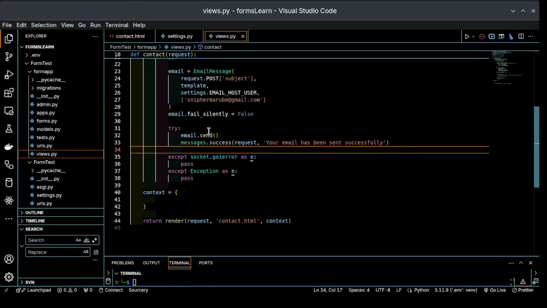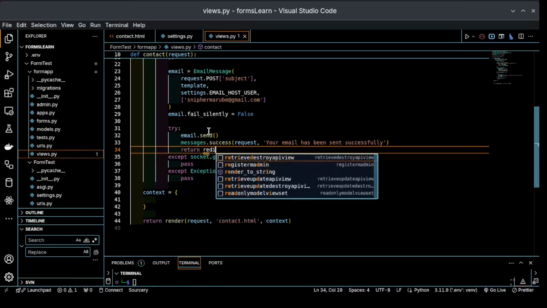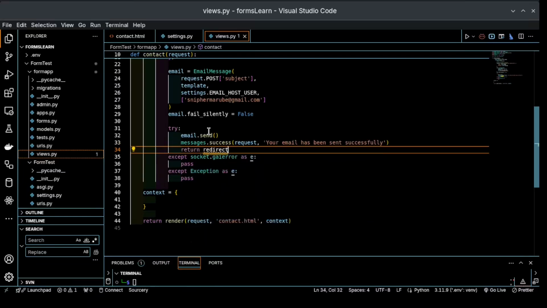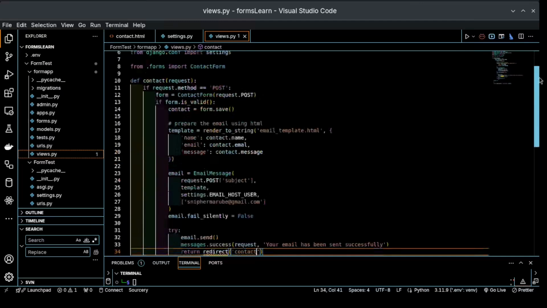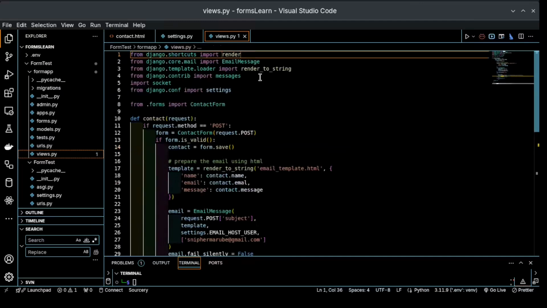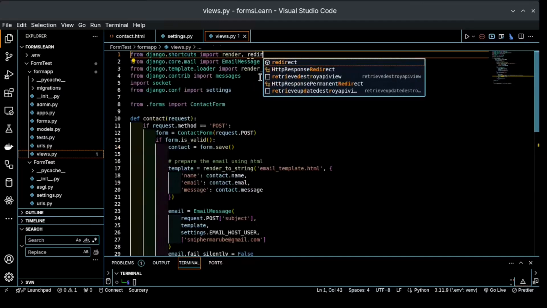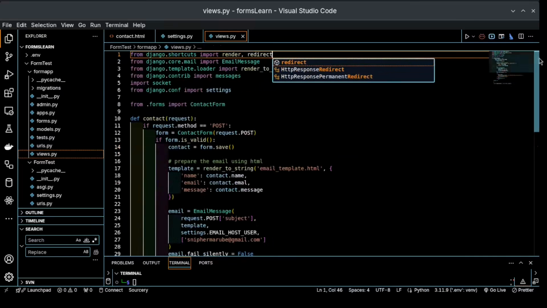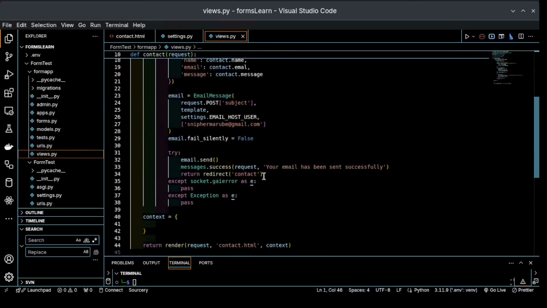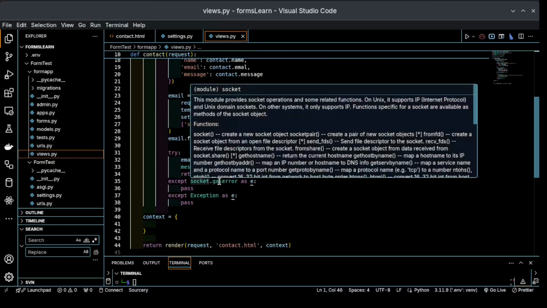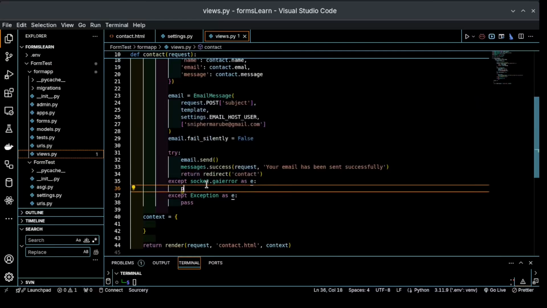And then we want to redirect the user, return redirect to contact. So we need to import redirect as well. So use redirect. Okay. And then now let's catch this error. If that error occurs, we want to get a message back.